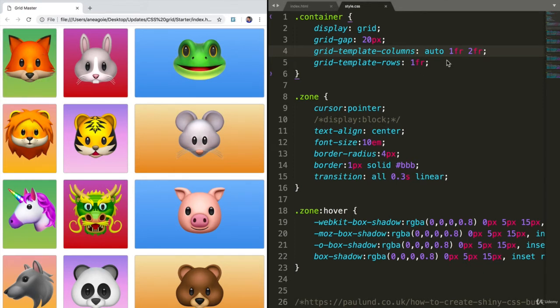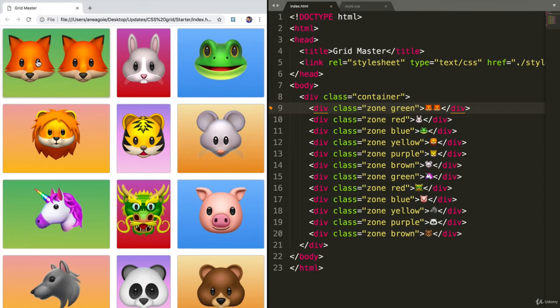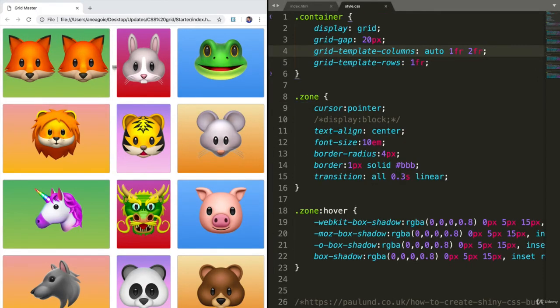And auto can also be thought of as the max size of the content. If I make this Fox, let's say, have a content of 2, and I refresh, you'll see that the auto property automatically resizes to fit the content.